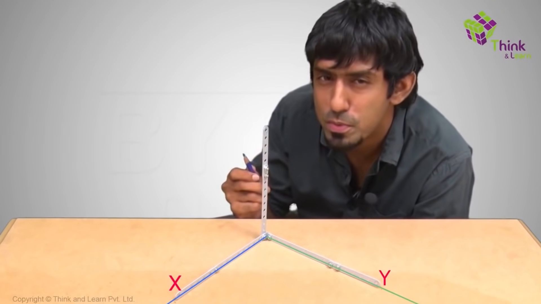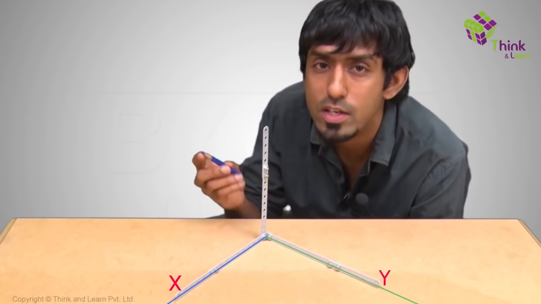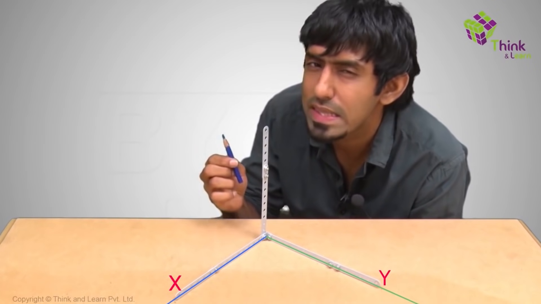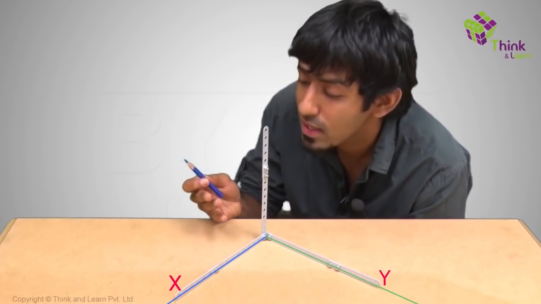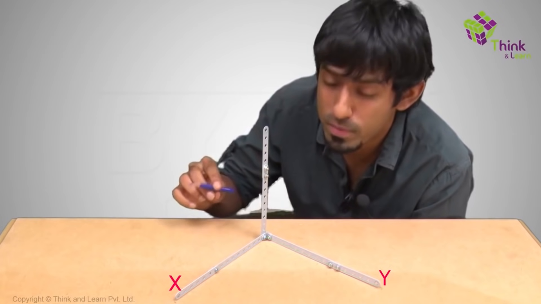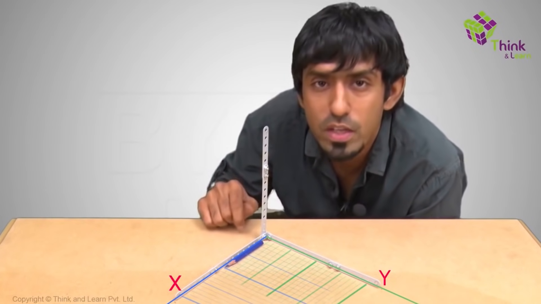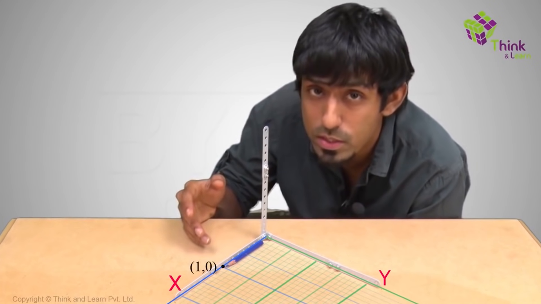If I imagine this to be a unit vector, a vector with magnitude 1 and pointing in the direction it looks like it's pointing, then it can point in infinitely many directions, right? But what if I make it point in a very special direction, the direction of my positive x-axis. So now, the tip of that is exactly at 1, 0.